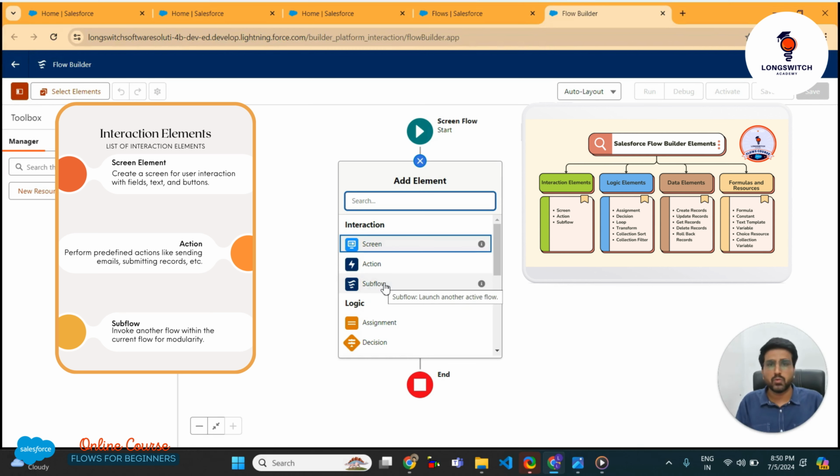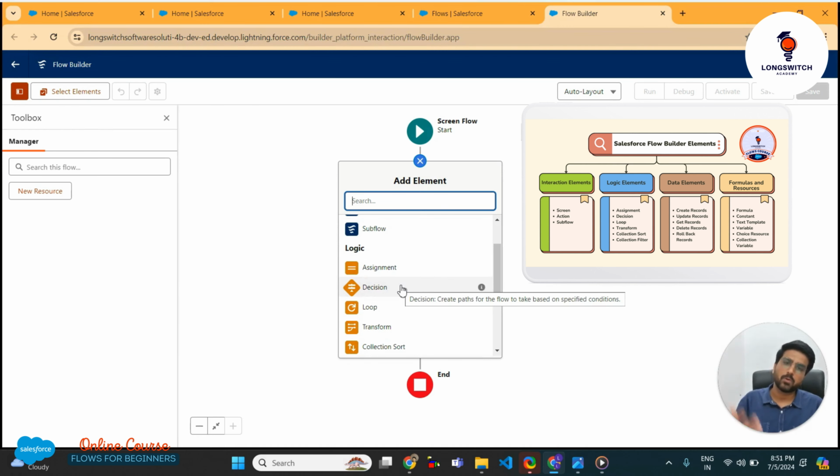Then, as you know, the business processes that you are trying to automate through flows can be very complicated, and they can be large enough in size to be hard to maintain. In that case, you can divide your larger flows into smaller chunks, and create a subflow for each segment of the flow, then call that subflow whenever needed. So for that you can use the subflow element.